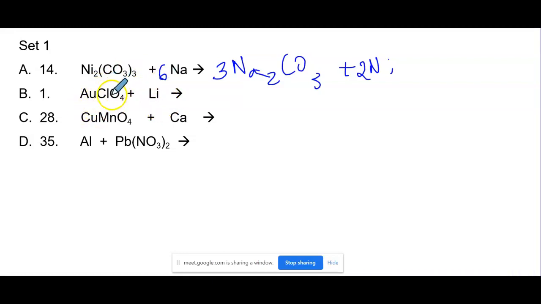It can't kick out ClO4 because lithium can't battle with ClO4. Lithium is a positive, it can only battle with other positives. Or lithium is a metal, it can only battle with other metals. So lithium is trying to kick out Au. Does that make sense? And it kicks it out, so then Li goes where Au was, and Au is sad and lonely by itself for a moment. That makes sense?